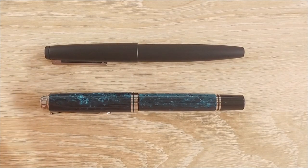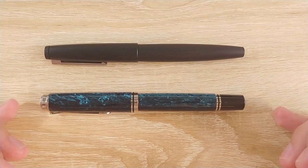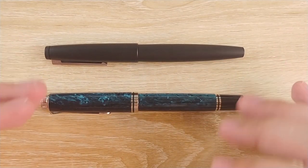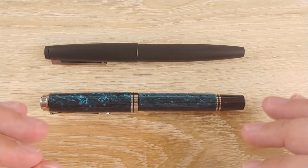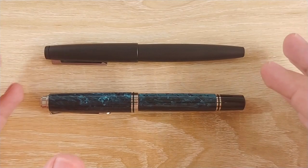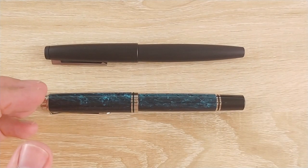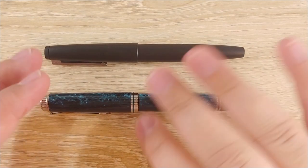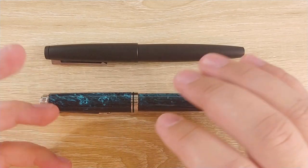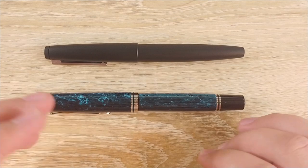So it's up to you to decide: do I want to pay extra for these intangible things? Do I want to pay more just to get a reputation, or good support, or exclusivity, or country of origin - if that matters to you. Then you have to ask yourself, why would I pay $150 for an Edison with a steel nib when I can get a Janelle with a steel nib for $5?